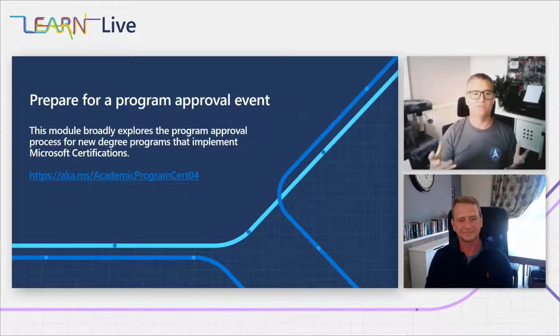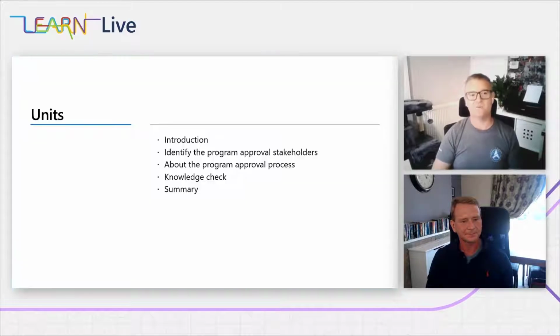This module broadly explores the program approval process for a new degree program that implements Microsoft certification. So again, you can follow along at aka.ms/academicprogramcert4. In this module, we'll be covering an introduction, identifying the program approval stakeholders, the program approval process, then we'll do a knowledge check and a summary.